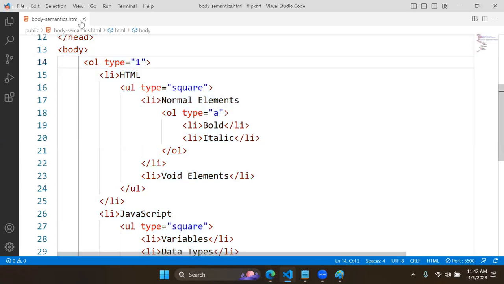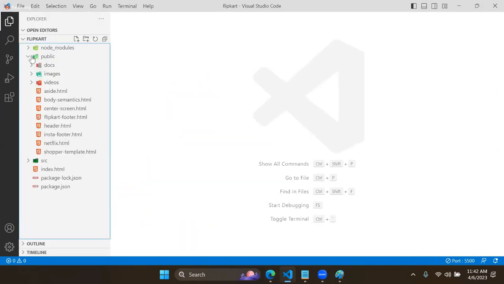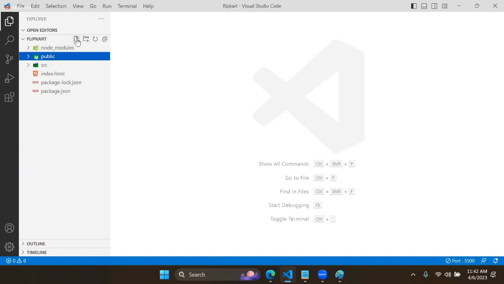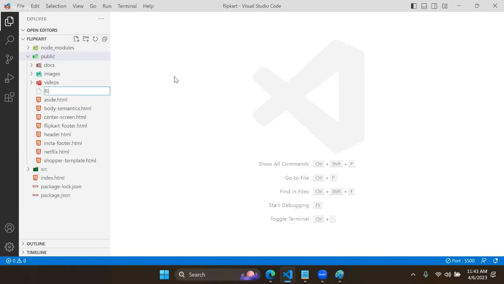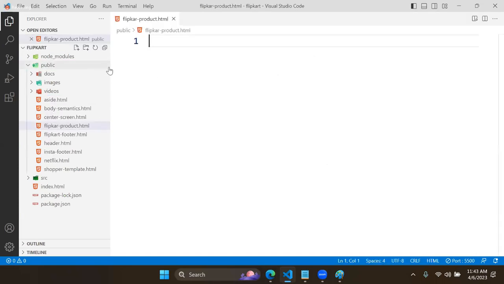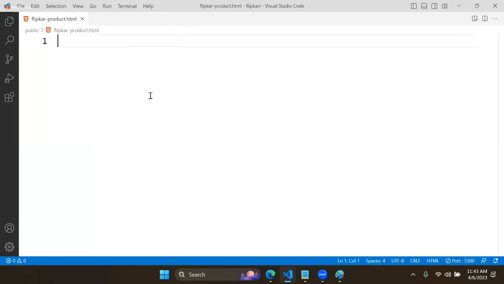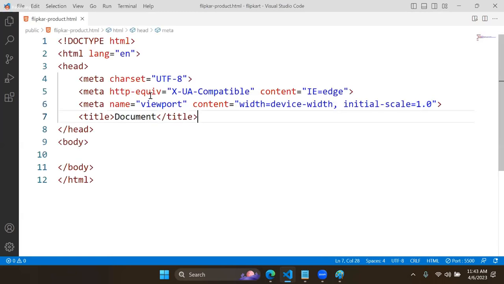Let's create one page here. I'm adding a new page, Flipkart product.html. Okay, let's design the page, and the title I will give as Flipkart.